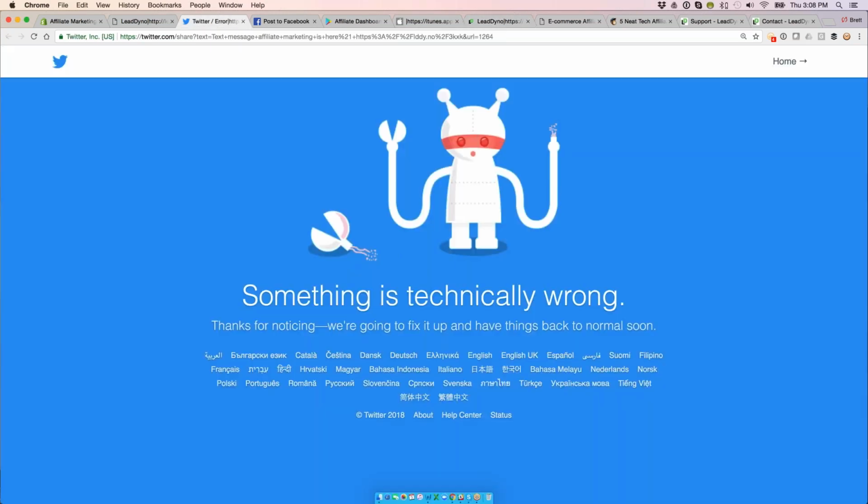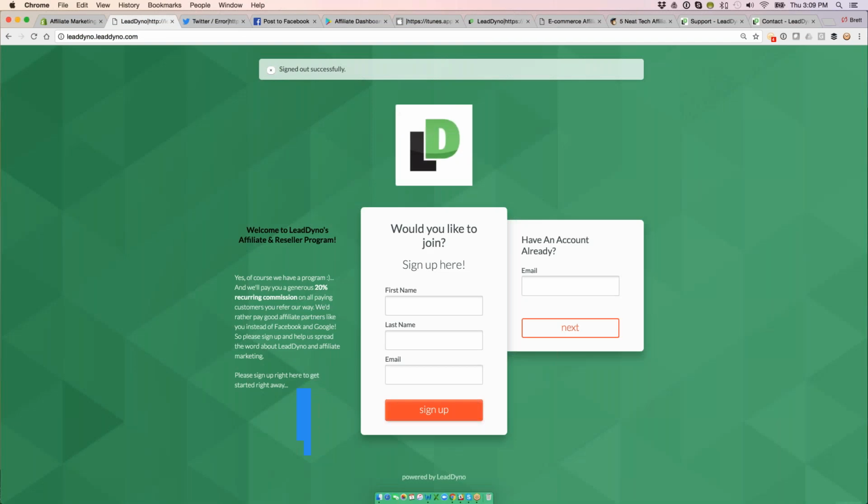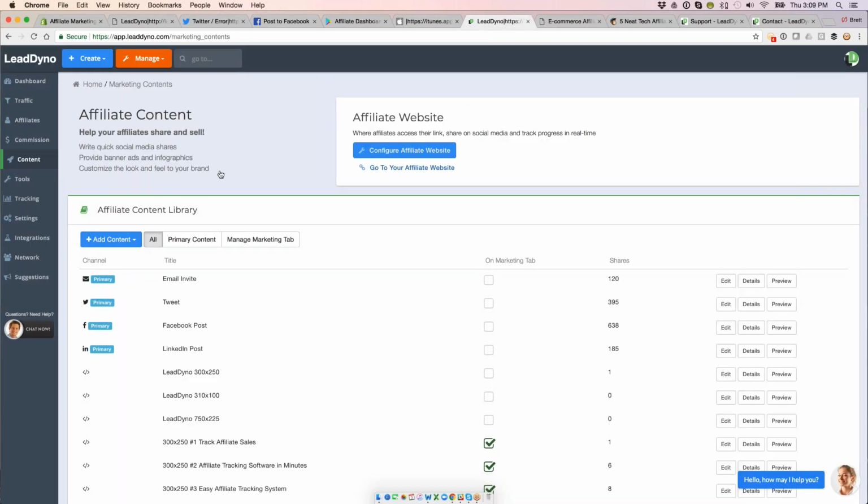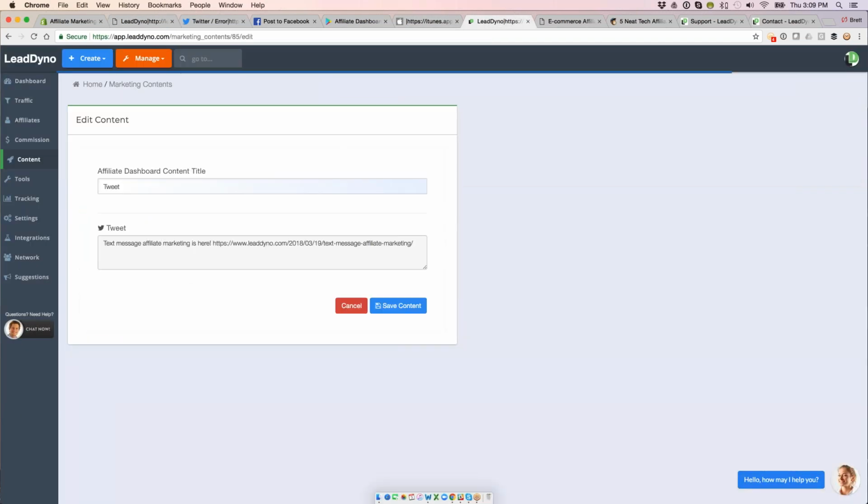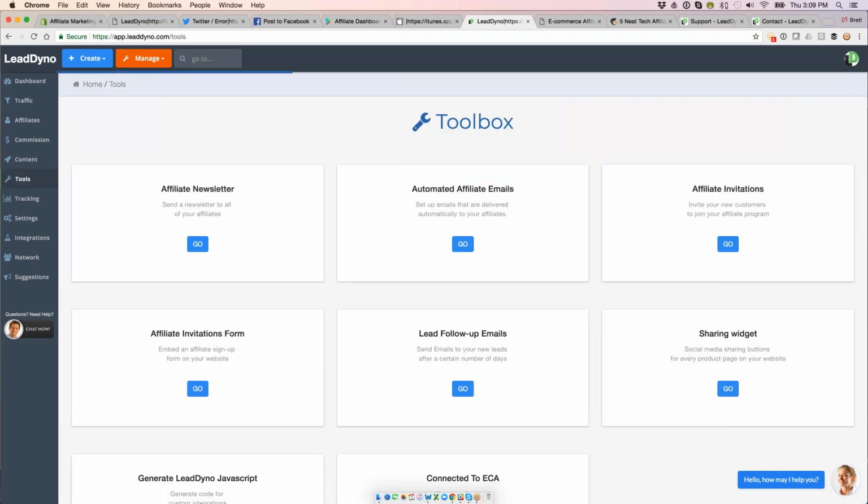Of course, the tweet, let me see, I'm curious if Twitter's working. I guess I'll just leave that alone for now. But anyway, you can pre-write the tweet, and it's a nice little time saver for your affiliates. In my experience, I find that if we make things easy and convenient for folks, they're that much more likely to share, which makes it a win for us all around.